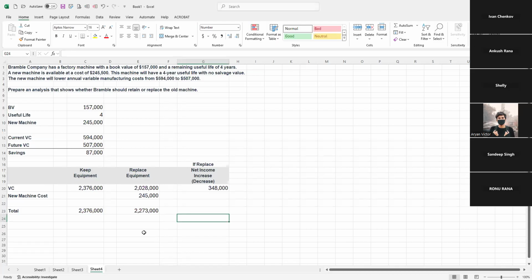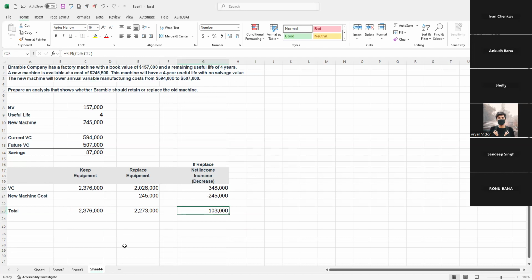Yes, Professor. Okay, so what happened here? If I generate cost savings, that's going to increase my income. And we're generating cost savings. Next, we have to pay for the new machine, which is going to decrease our income. Our overall effect should be a net $103,000 saving, right? How are you going to get it? You get it from this total minus this total, or this minus this, should be the same amount, correct? Yes.